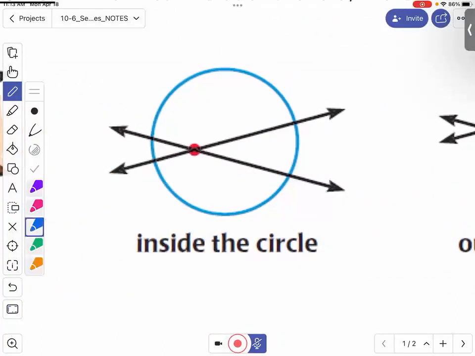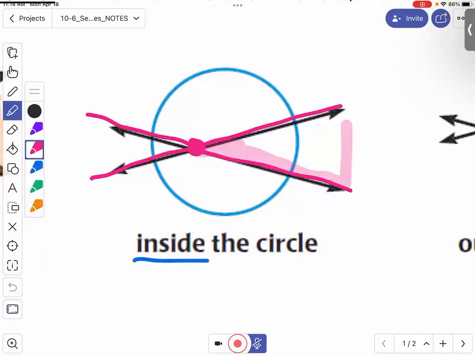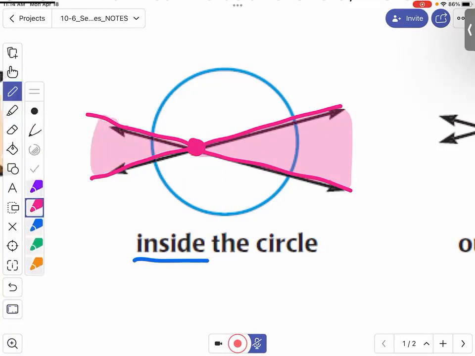So next we have when your angles intersect inside the circle. So my point of intersection inside our circle here. And so my two lines again cross inside there. Now, like we said before, when we were on the edge, we have to use the section of the circle inside our angles. Problem is, I actually now have 4 angles inside this circle. This is where vertical angles are going to come in. Because I know if they are across from each other, my angles on one intersection, then those 2 angles will have to be congruent.